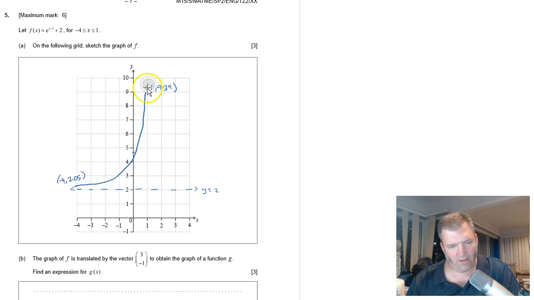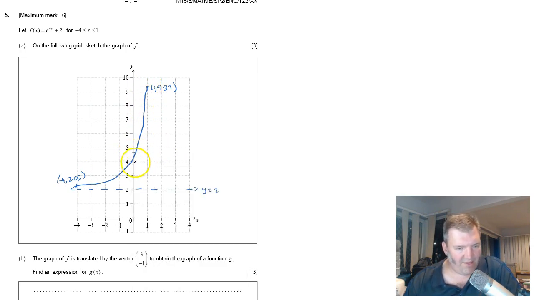You would do a better job of that than I will on my paper, because you'll be doing it on paper, but you get the idea. Make sure you indicate that it stops there. It's just going to keep doing that, isn't it? There we go. Make sure it doesn't look like an open circle. Closed circle. We can even put in that y-intercept.